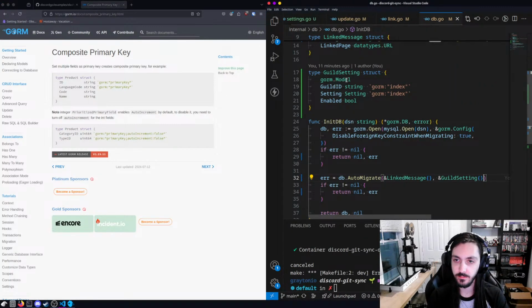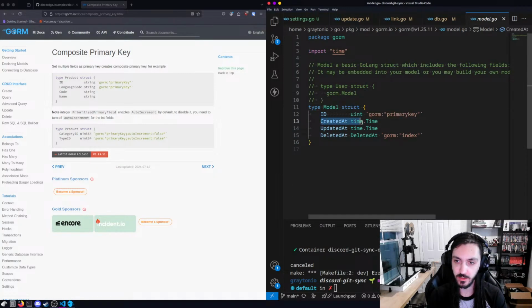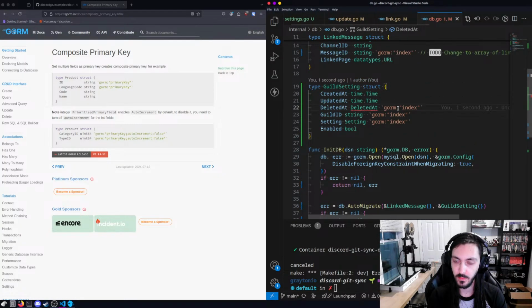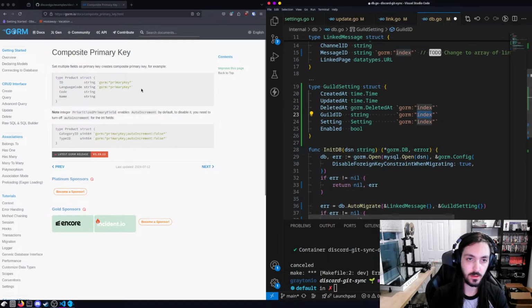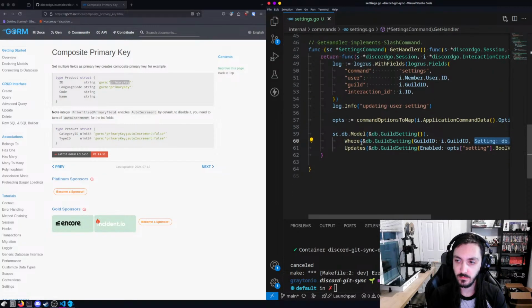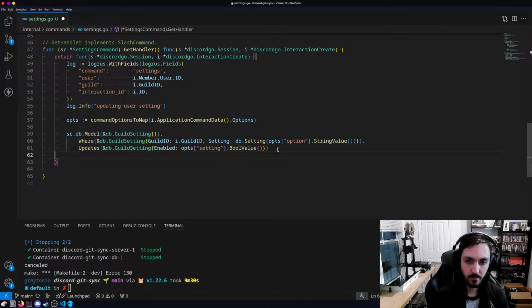Okay, so that's easy. So I don't want all of this. I only want some of this. I basically just want this bit. And I want this to be a composite primary key. So there's that.